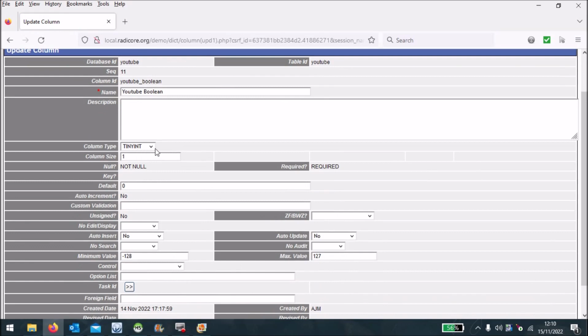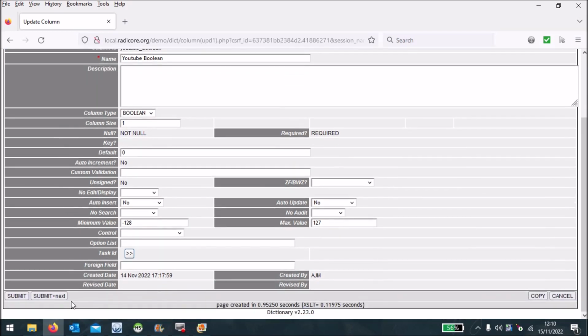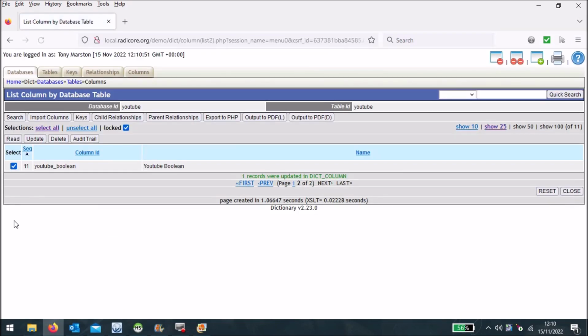Now because the column type is an integer, I have the option of changing this into a Boolean field, which I shall do, and without changing anything else, I shall submit that change.